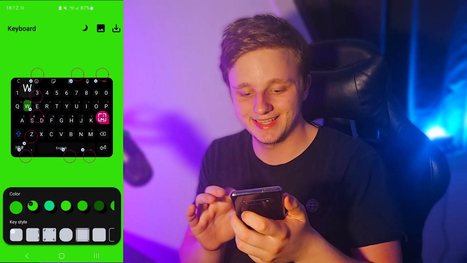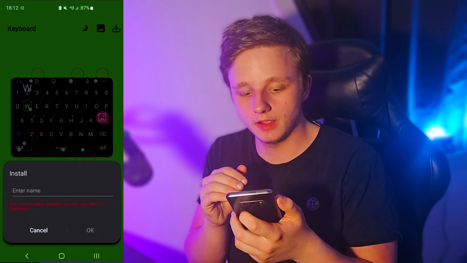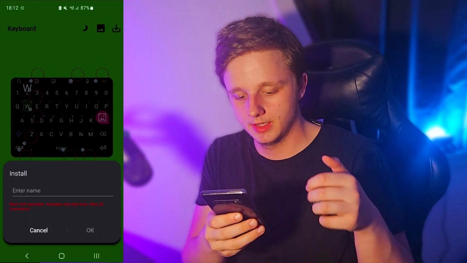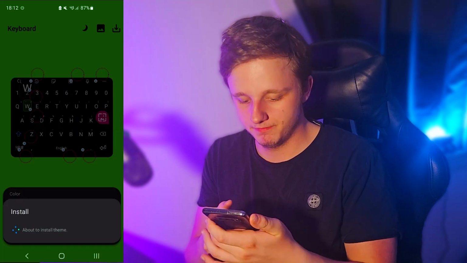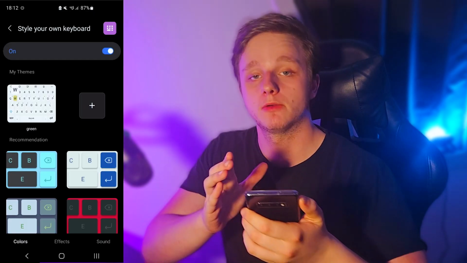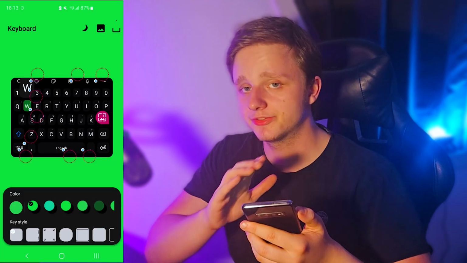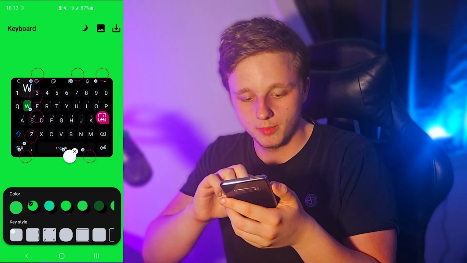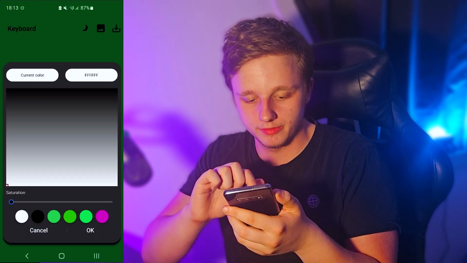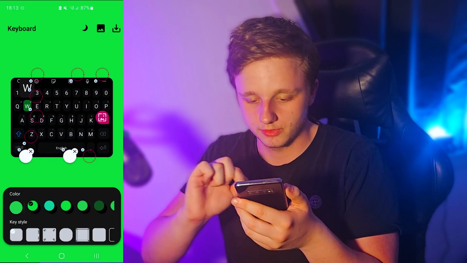We can also change the key style if you really prefer that. And when you're done, click on right above with the download button so you can install it on your device. Let's give it a name, simply green. Let's click on OK. And then it will apply to our keyboard. So now I've selected it by just clicking on it, but that's just the keys. If you want to change anything else, click on the pink circles you see, so one of those. And when I change that, you can see that some buttons are changing color.